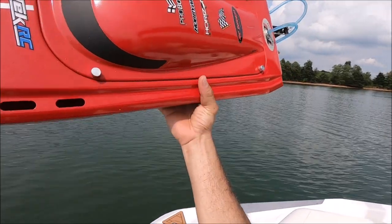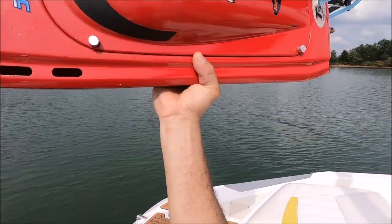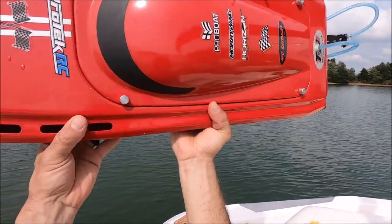All right, guys, got her suited up. Gonna give her a quick rip on the water. Again, we're not going for speed. We're just going for bashing and good temps. Maybe one day we'll prop her up and see what kind of speed we can get out of her. But let's send her.